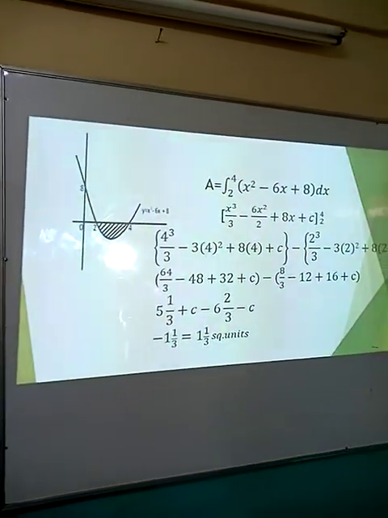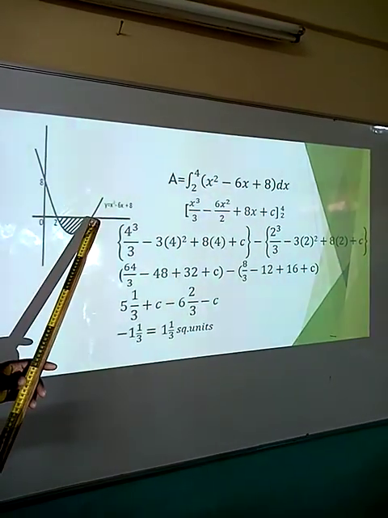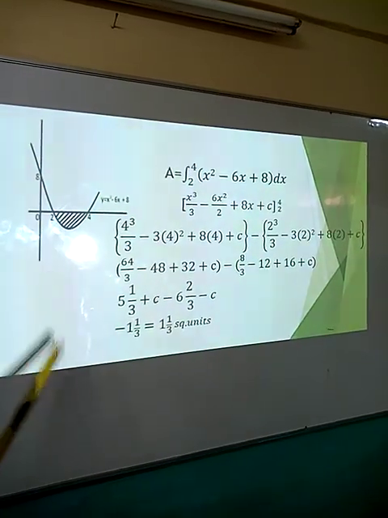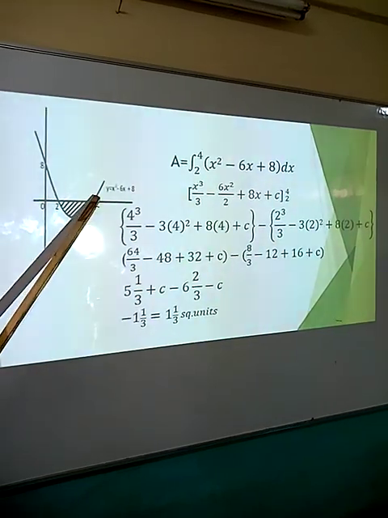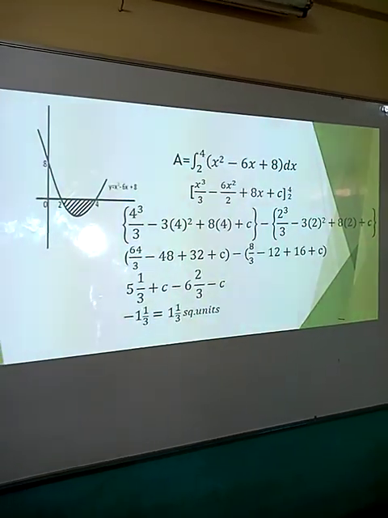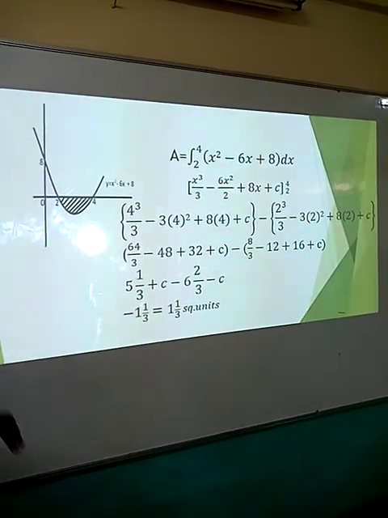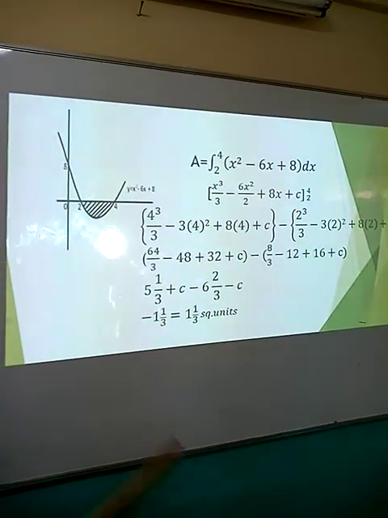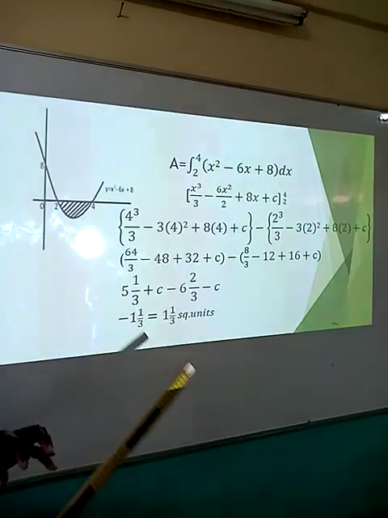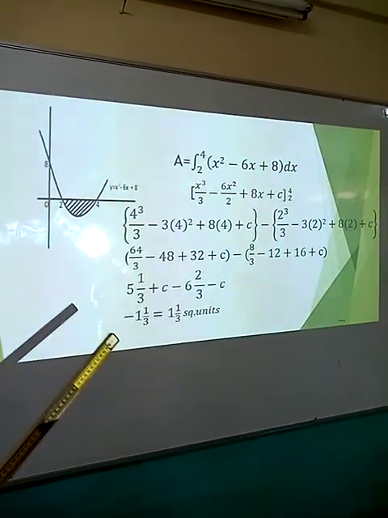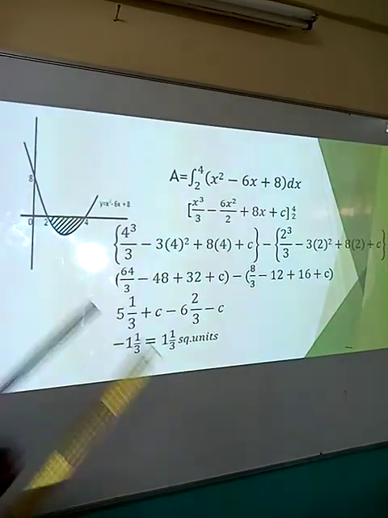In our example number 2, we are looking at area bounded by the curve and the x-axis. We are looking at the shaded area. But I want you to see that that region is below the x-axis. I want us to use this example to confirm that when the region whose area we want to determine is below the x-axis, we expect a negative result which only indicates where the region lies, but it's not indicative of the area. That is why eventually we drop that negative.